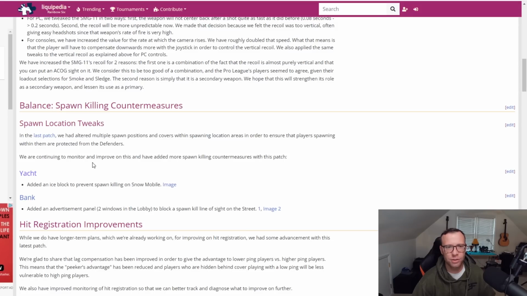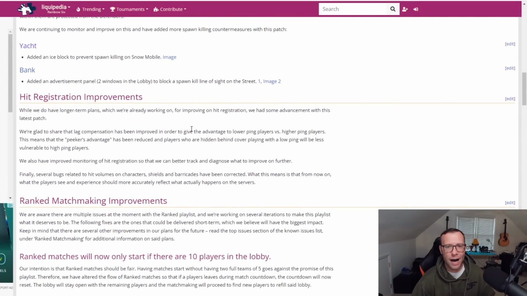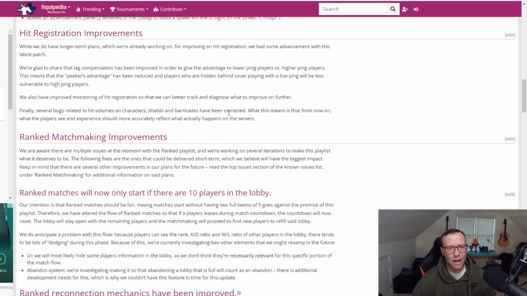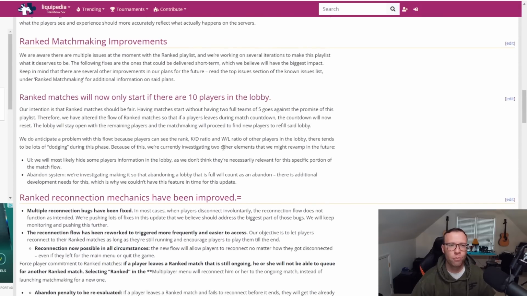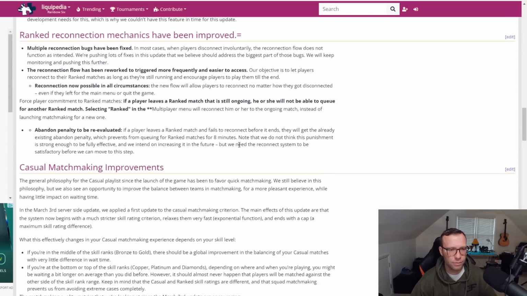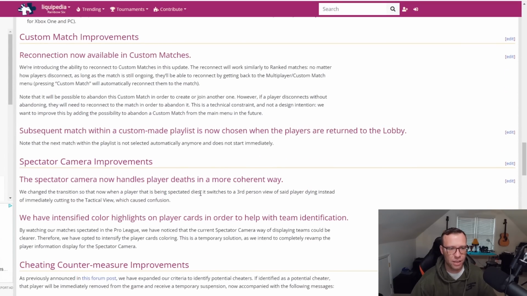More spawn killing measures that they're tweaking here, trying to protect players. More hit registration improvements. They talk about lag compensation so that lower ping players don't have an advantage over higher ping players. That was a problem for the first couple years of Siege. Ranked matchmaking improvements. Ranked matches will only start if there are 10 players in the lobby. Imagine the frustration of a ranked match starting and there only being 3 people on your team. And then ranked reconnection mechanics have improved. Casual matchmaking improvements. And some more custom match spectator improvements.